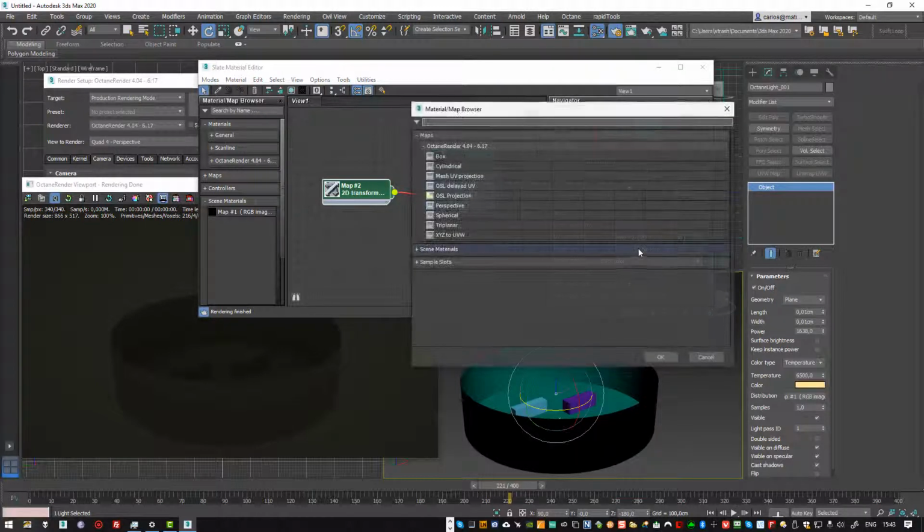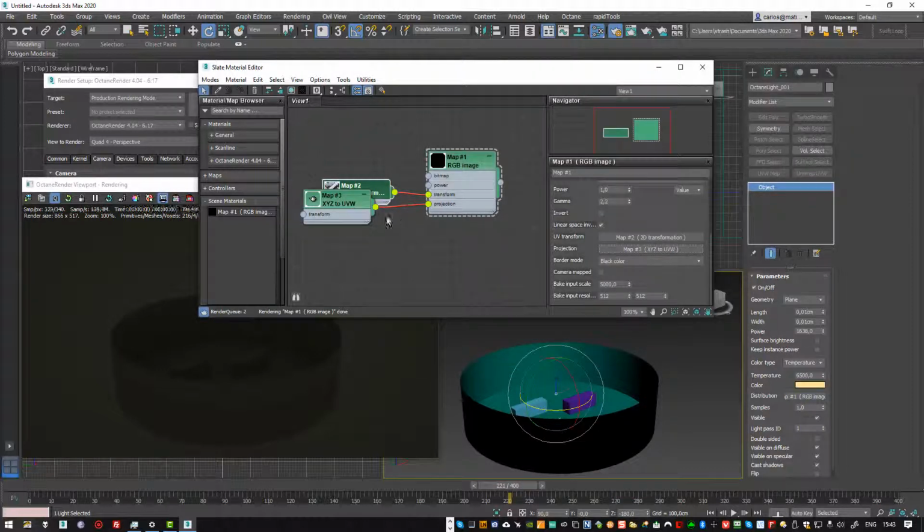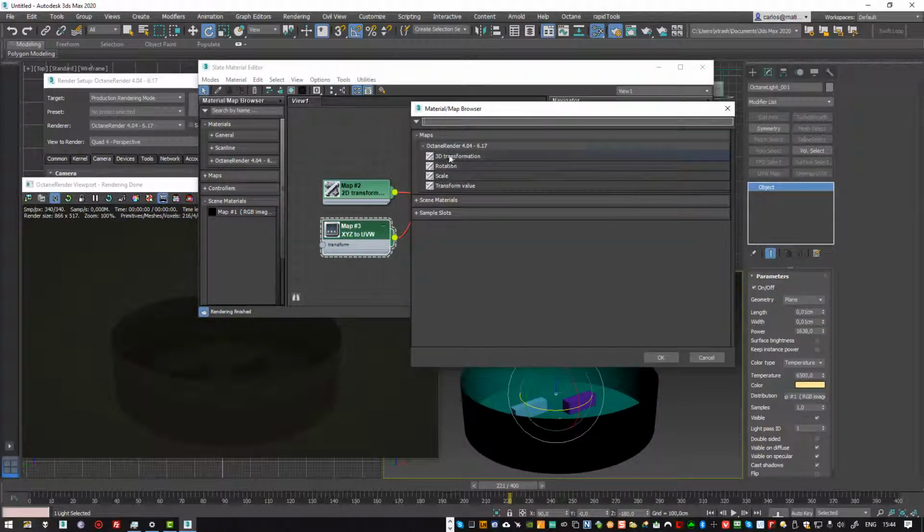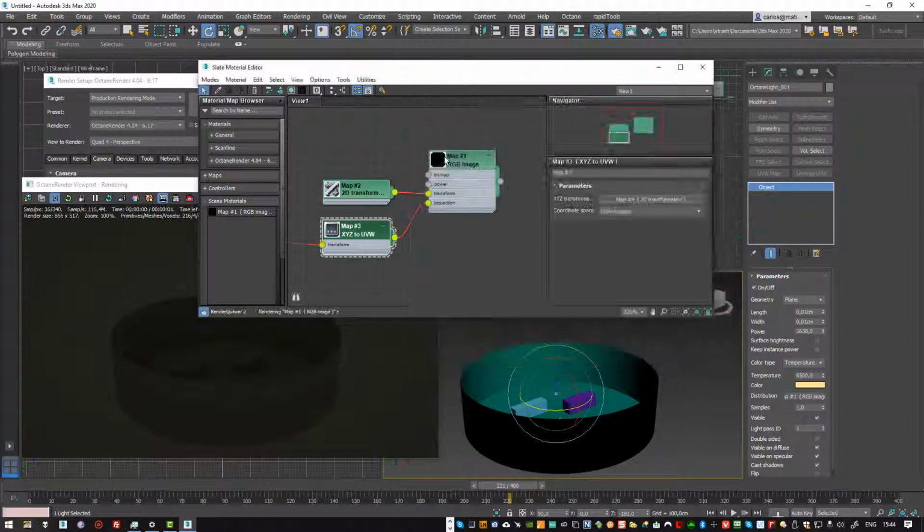So clicking on no map, we're gonna add an XYZ to UVW conversion for the projection, and this filter needs two parameters, the coordinate space. So I'm gonna work from the object coordinate space, then I'm gonna apply a transformation. So actually there's no transformation, so I'm gonna click on no map and add a 3D transformation.